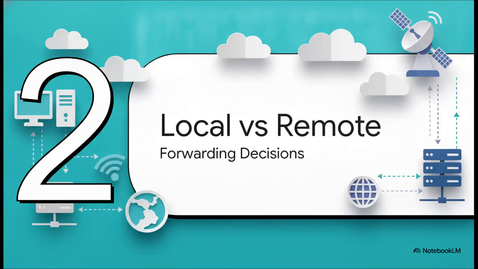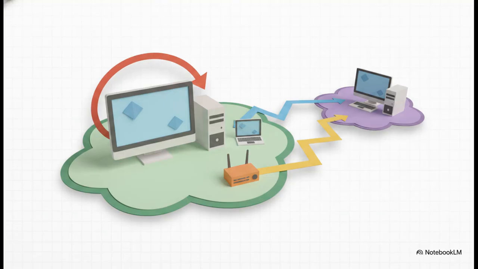All right, moving right along to Section 2, local versus remote delivery. Let's see how a host decides where to physically send its data once it actually has that IP address. A really important role of the network layer is directing packets. A host basically has three choices. 1, it can send data to itself for testing purposes, which typically uses the loopback interface at 127.0.0.1. 2, it can send data to a local host, meaning a neighbor that shares the exact same network address. Or 3, it can send data to a remote host, sitting on a completely different network.